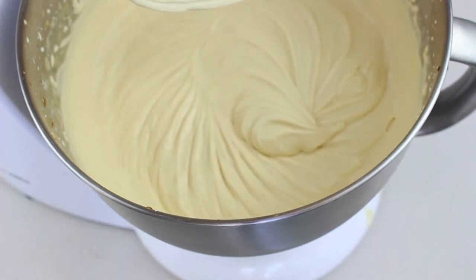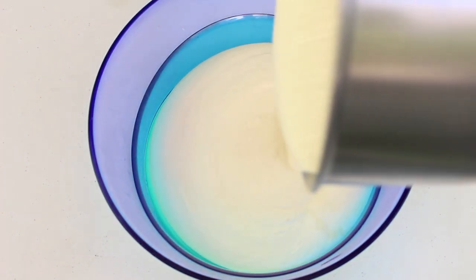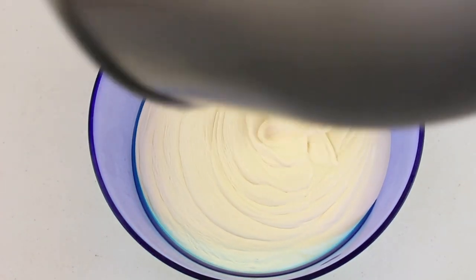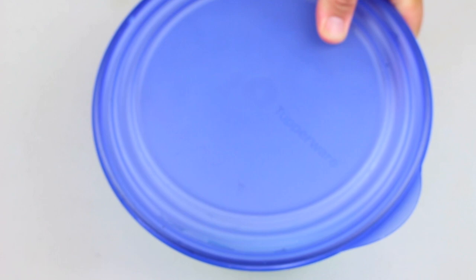And there we have it. Now that is nice and fluffy, and that is exactly how you want it. Okay, so all you have to do now is just pour it into a container that comes with a lid that you can seal in place in the freezer. So you're going to place the lid on, and we're going to place this into the freezer for about 6 to 8 hours, or preferably overnight.